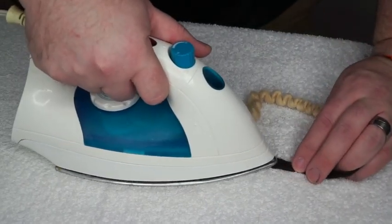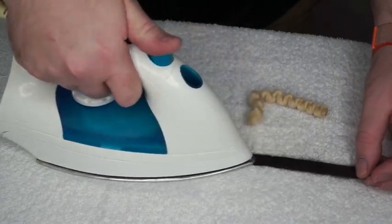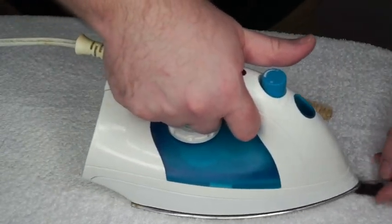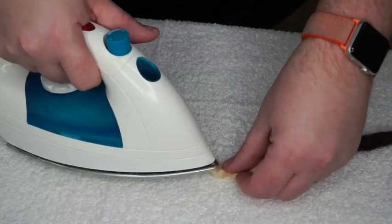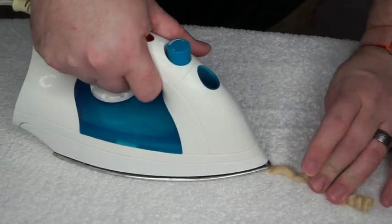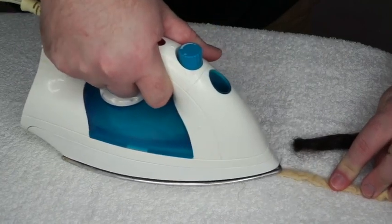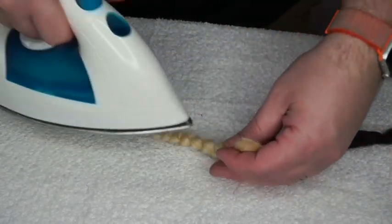So I'm giving a little bit of a pull, a little tension, I should say, on the hair as I'm pressing it out. And because it's braided, it has a tendency to want to curl on itself. So you just have to pay attention to the braid of the hair itself, or the shape and direction the hair is going, so that it's starting to lay flat. You may need to move it and adjust it a little bit as you're working.